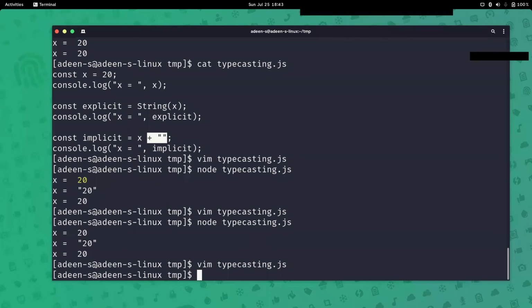Now, what basically happens over here is Node sees this, and then it sees that one of them is a number, the other is a string. You can't really add a number and a string. And so what it tries to do over here is it tries to concatenate these two. By concatenation, we simply mean it tries to combine these two together as a string. And in order to do that, this must become a string. So implicitly, it becomes a string. We are not asking it to be converted to a string. It just happens because there's no other option. It has to be a string if it has to work with another string.